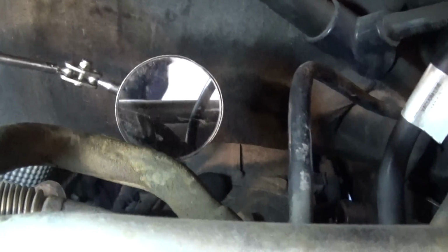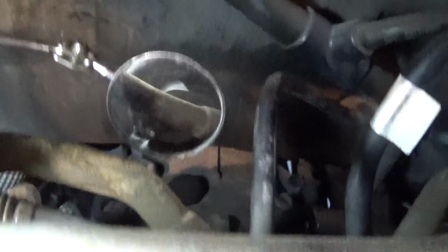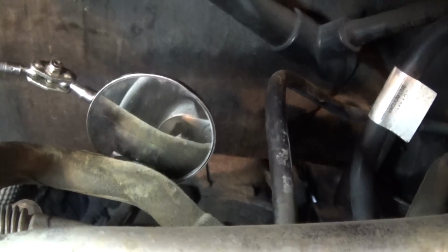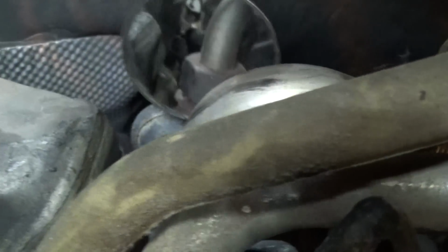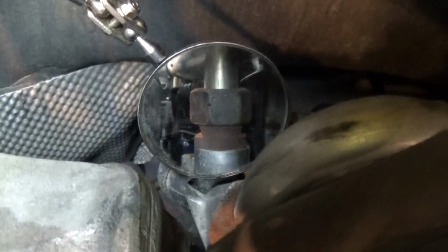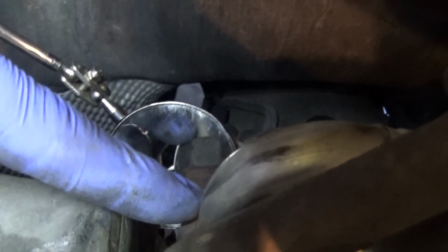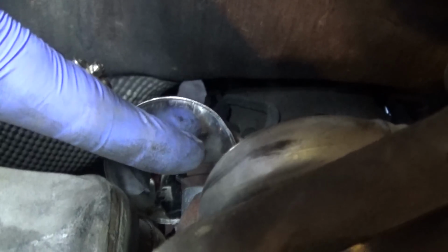Let me see if I can get the... Let's see. I've got my mirror. So there you go. There's one bolt. I think it's a T30, and there's another one right there. Let's see if my camera can pick that up. Right there. So you're going to take those 2 bolts to loosen up your pipe from the EGR valve that goes into the intake manifold, and then you will get this guy. You just spray with some kind of penetrating oil to get that loose. You will have to hold the bottom nut right here. So put the wrench here, and then you're going to get this one loose.